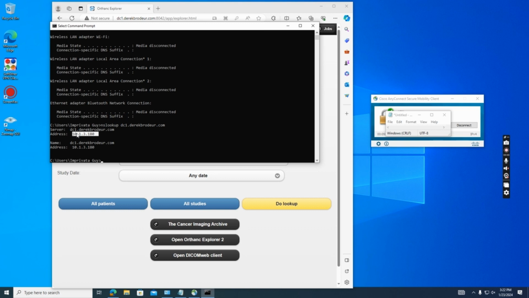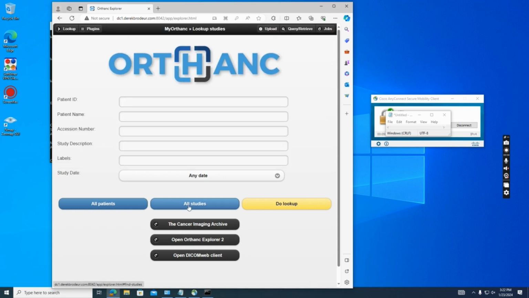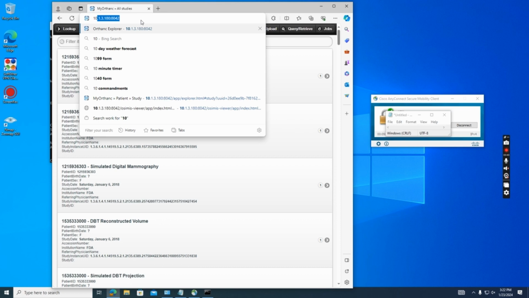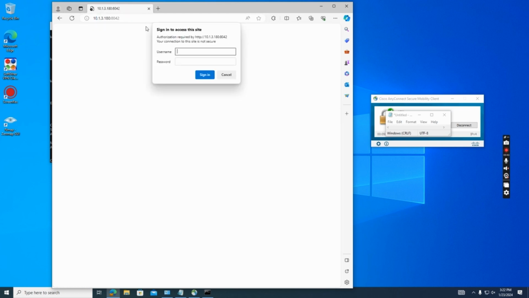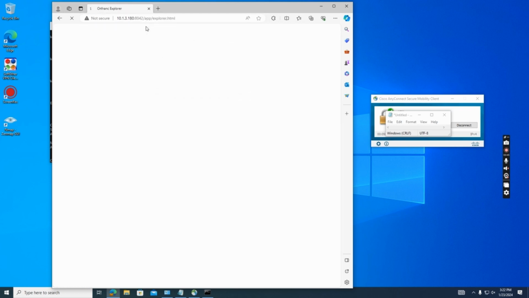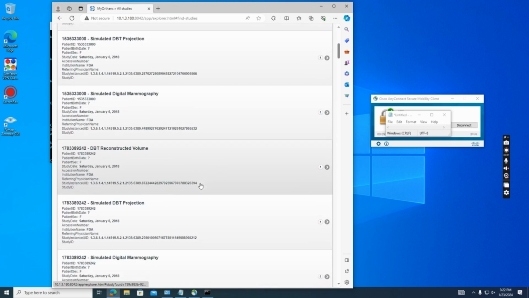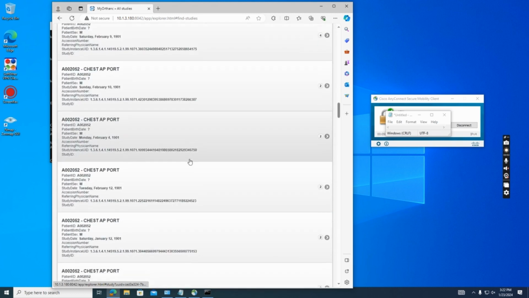So very quickly, I can see that DC1 responds on this IP, and as you can see, that's also my PACS system that I'm going to. So I'm going to go ahead and load an image. I'm also going to show you that I can actually get there via this IP as well. So yeah, look, I'm getting into PACS. It's a little bit slow. I expect it on a VPN, even though it's less than 200 miles away from my house.